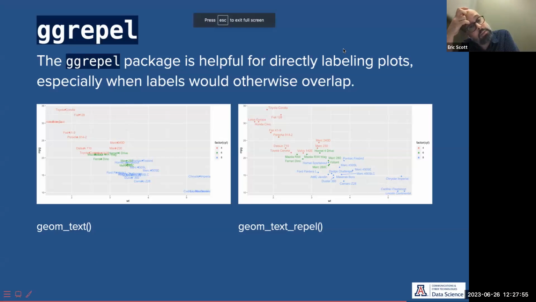It does something relatively simple, but something that I think is really useful. It is great for when you want to directly label plots. So you want to directly label points or the ends of lines in your plot, rather than relying on a legend of some kind. But you've got lots of points, and those labels will overlap with each other and make a mess. So it adds geom_text_repel and geom_label_repel that automatically figure out how to get out of the way of each other and out of the way of points, and to label your points or lines or whatever.